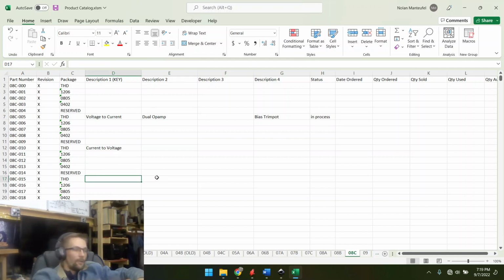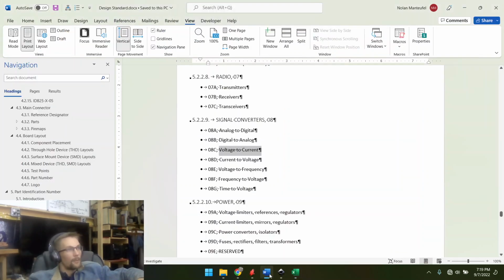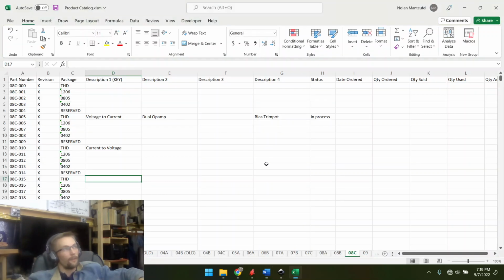Current to voltage. Sorry, what? Voltage to, no, current to voltage has its own.